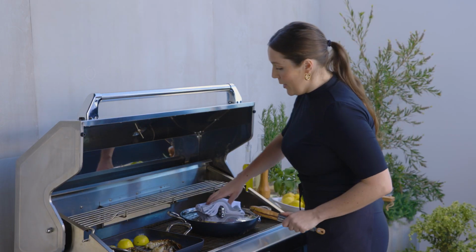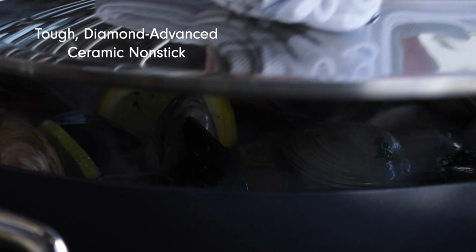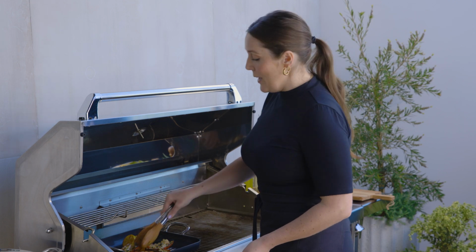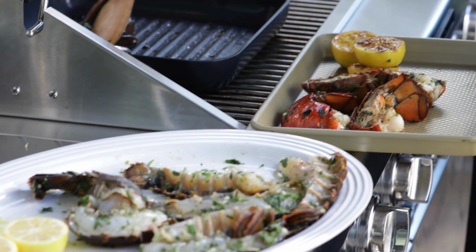While my lobster tails are cooking, I'm just gonna give my clams and mussels a good check. They look delicious, all that steam, and they're slowly opening, which is great. My mussels are all done, so I'm just gonna take them off the grill and put them to the side. My lobster tails are done. I can tell because the meat in the lobster is very opaque. It's not see-through anymore. And just continue with the rest of my lobster tails.